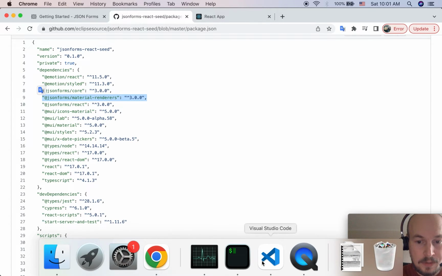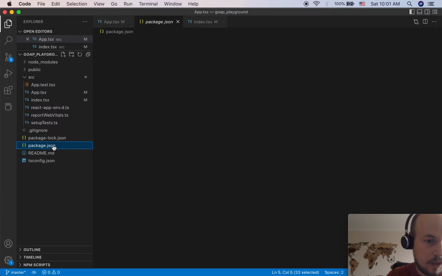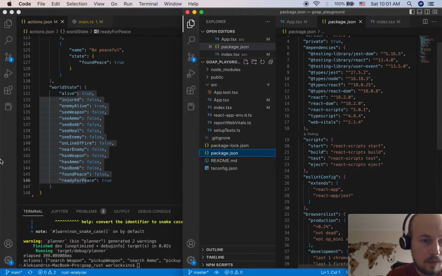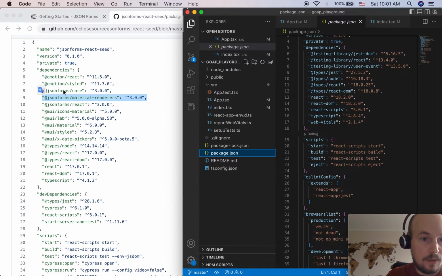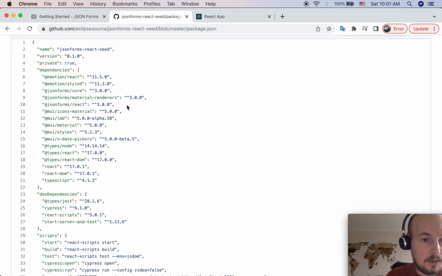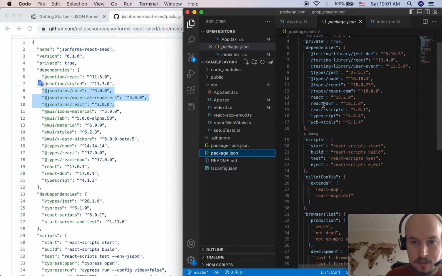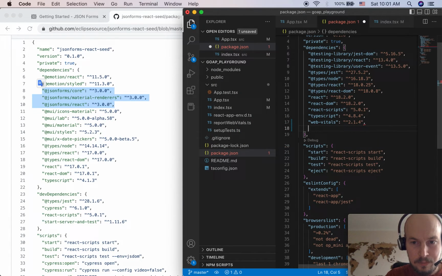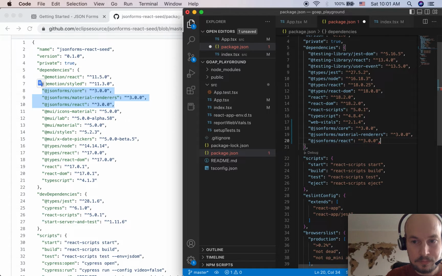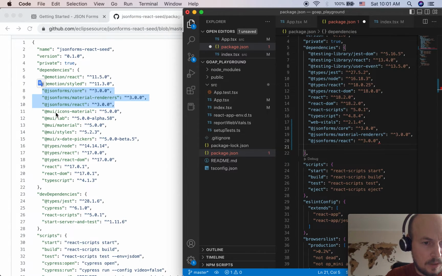So there's a bunch of stuff I need to copy to my package JSON. All right, I don't need this for now. And so as for dependencies, JSONForms, React, so this is important. Bam. Icons, I'm not sure. And so I copied renderers, core.